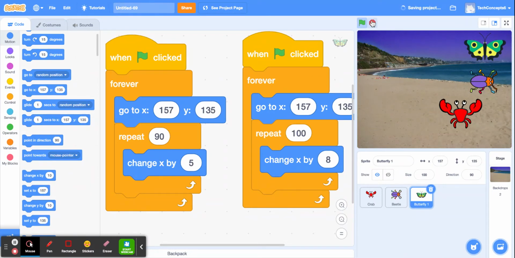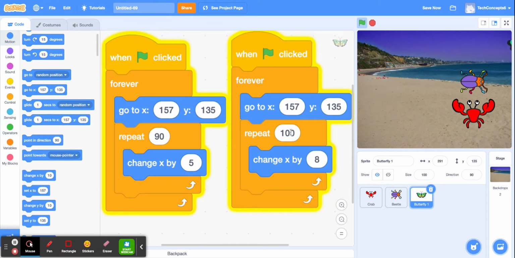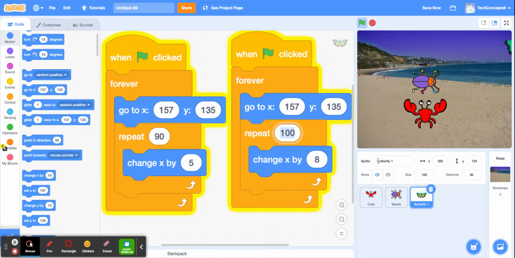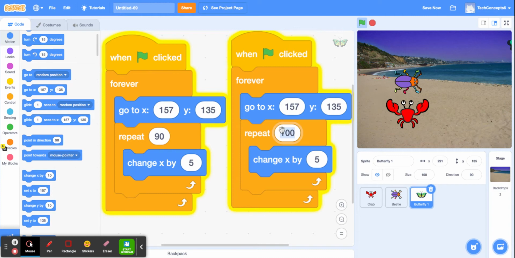And so now I'm going to hit when the green flag is clicked, and let's see what occurs. Okay, so we're getting there. Remember that once that happens, I wanted to keep repeating like these two do. And it looks like that change by 8 is doing something really weird, so we're just going to keep it at 90.